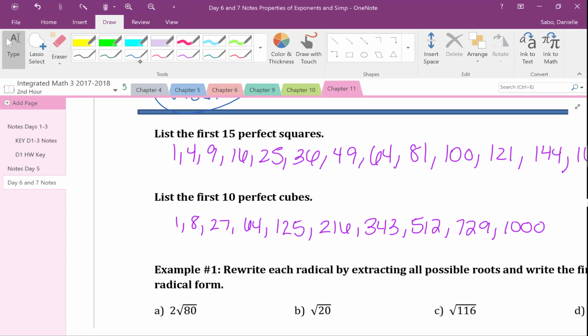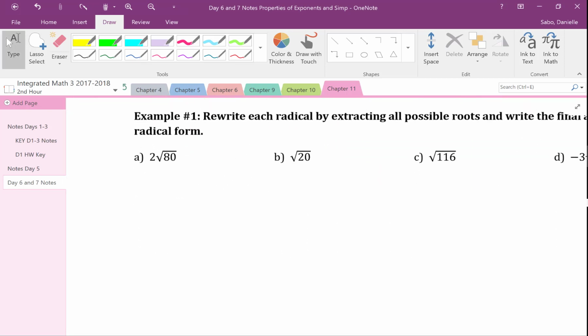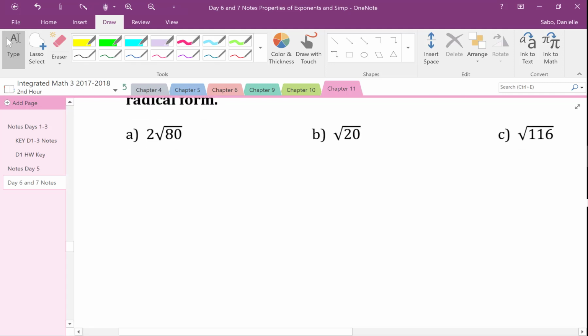Okay, so when we do simplifying a radical, there are 2 ways to do it. Some people like to do the factor trees and break it all down, circle your groups, pull out. You know, if you have a friend, you can go outside the house and play. If you don't, you have to stay inside. Okay? Or you can just do the perfect square roots. I'm going to show you both ways, and you decide which one you like, because some people may find it really easy and really fast because you have those memorized. It might be faster for you to do the radical way. Or you can break it down into a tree. So we'll do the tree first to show you the longer way.